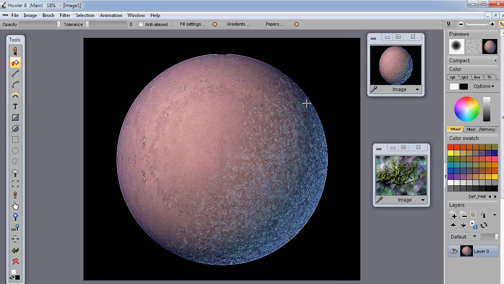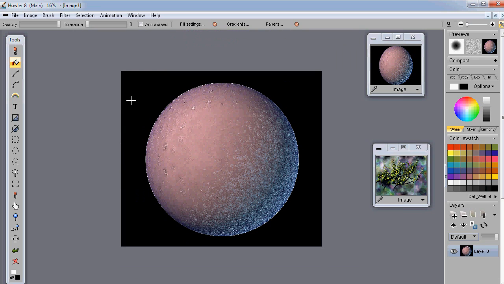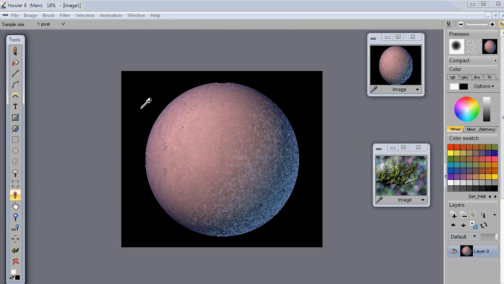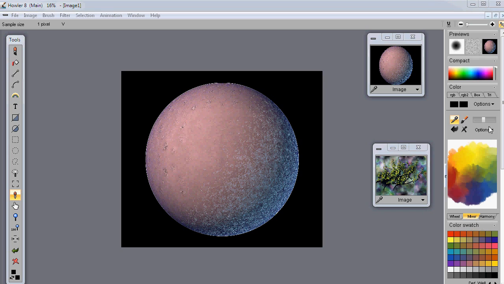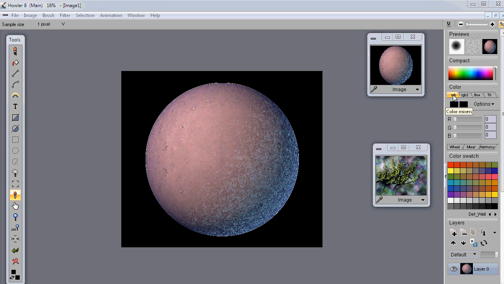Now it could be that maybe it's not exactly black, maybe it's a slightly different color, and you actually have a color pickup tool here, the turkey baster we call it, the color picker, same thing. You can click here to see what color it is actually picking up. And you'll probably need to see the options here somewhere, or display the colors. There's a couple of different color mixers, and some of them will show you the RGB values like there. If you click on RGB, it will show you what the color is.